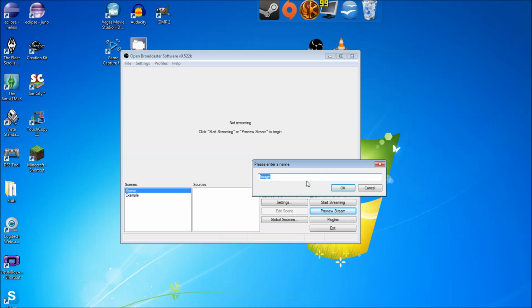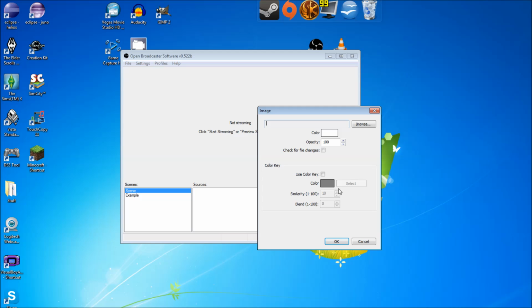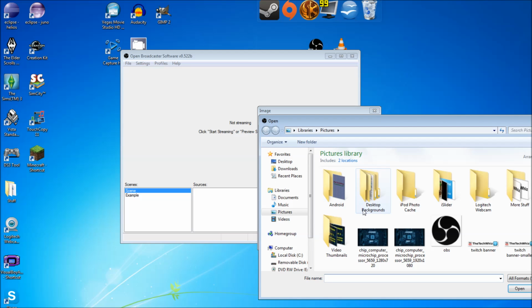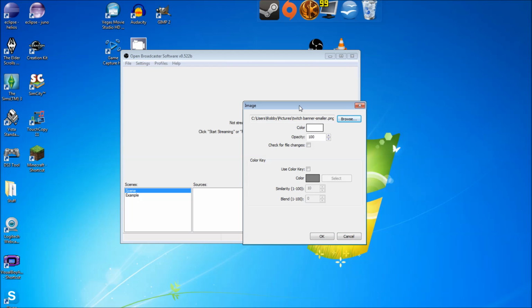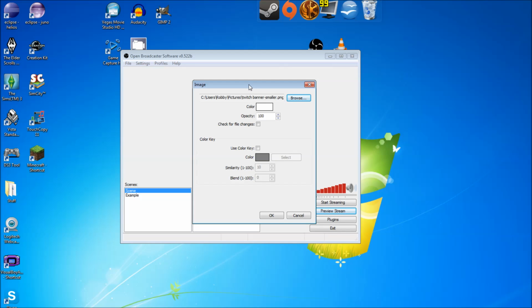So next up, image. You can browse your computer and just select an image to put into your stream. The one that I like to use mostly when I'm streaming on Twitch is this banner here to try to route people to my YouTube channel and my Twitter account. So if you're not following me on Twitter, there'll be a link in the description to that, and you can follow me on Twitter too.